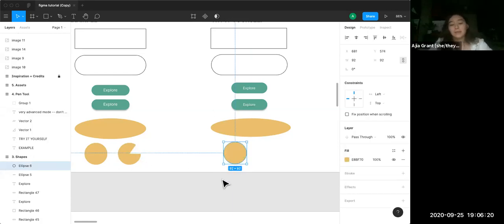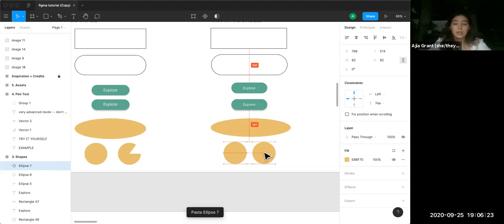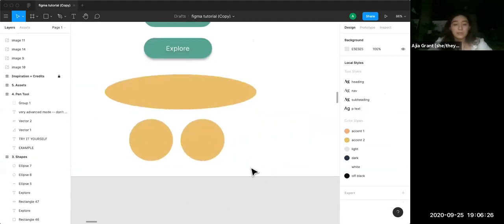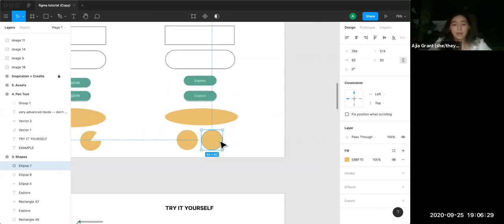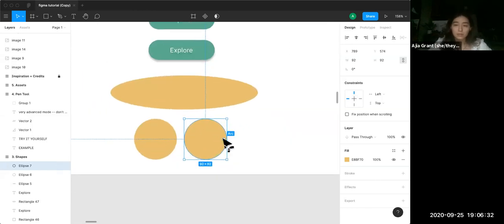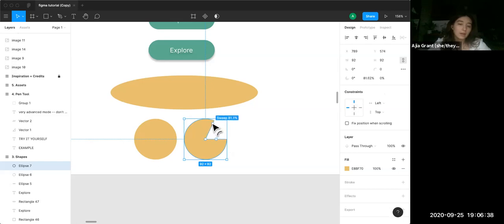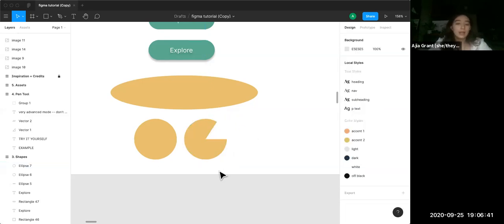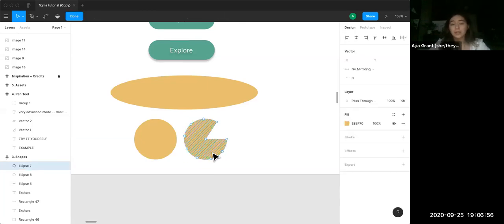And now to make this Pac-Man kind of shape, I'm going to copy paste this circle. When I click on it, there's this white dot that shows up, kind of similar to how the dot showed up on the rectangle to make the corners rounded. We can just drag that along to make the Pac-Man shape. And Figma has this really cool feature that allows you to edit shapes as if it's a pen tool path, which I will show more of in a second. But if you double click on a shape, it'll have all these different points, and you can play around with and distort it how you want it to.